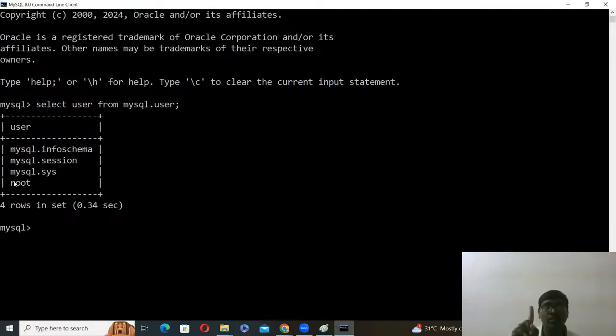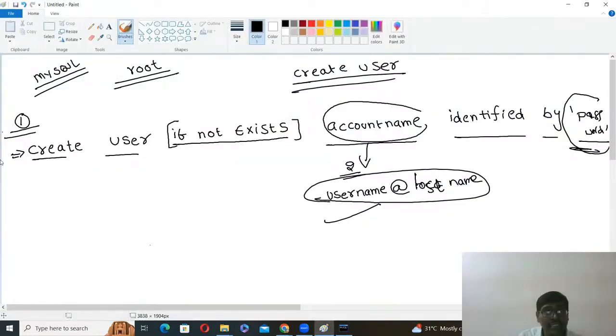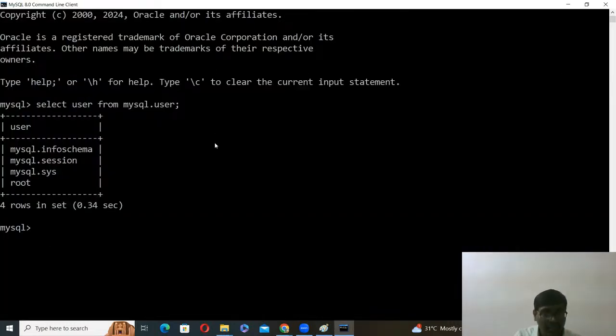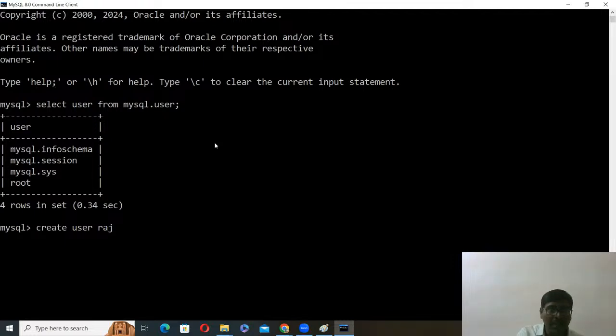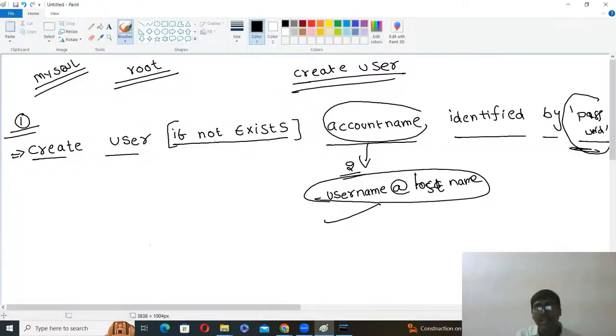Now, first step, create user. What is the syntax I follow? Create user, exactly follow the same syntax. Username in the sense account name, for example I gave Raju at the rate host name.